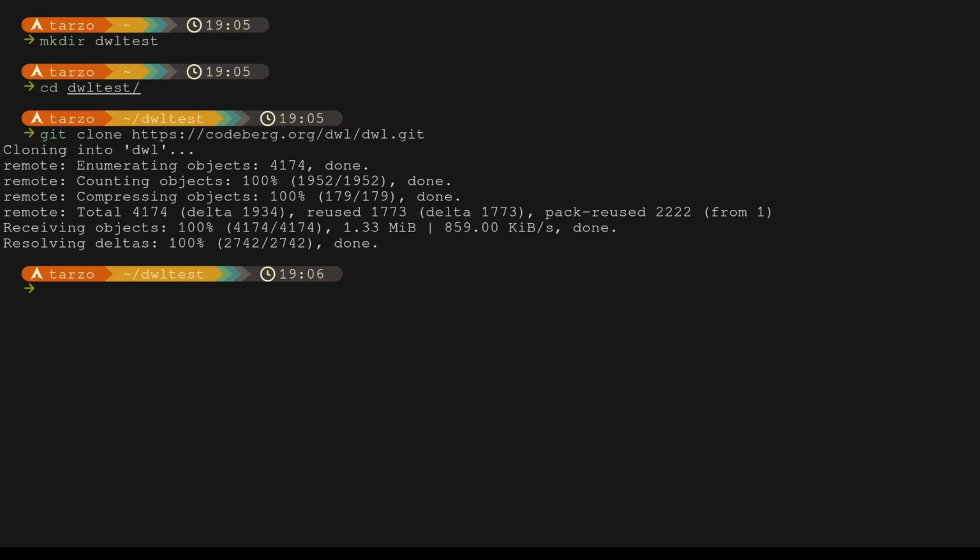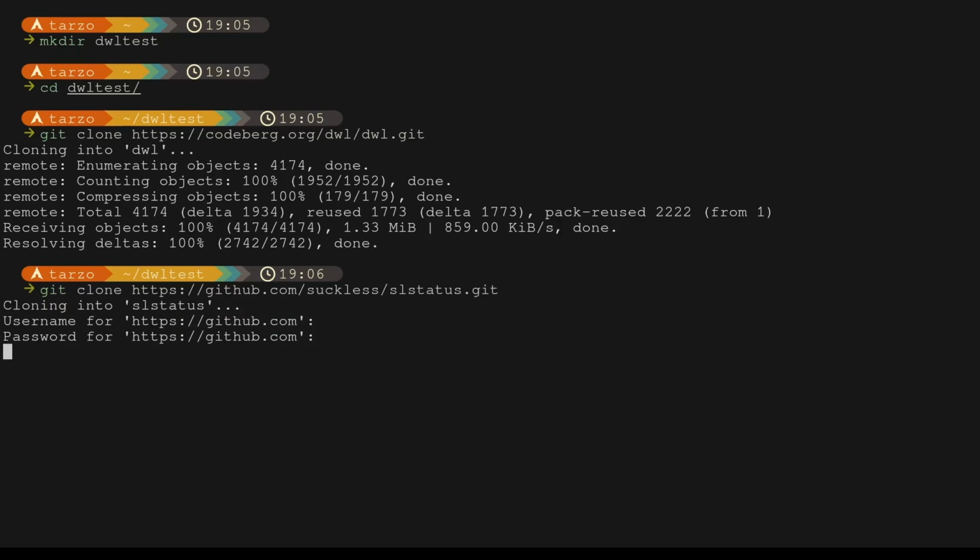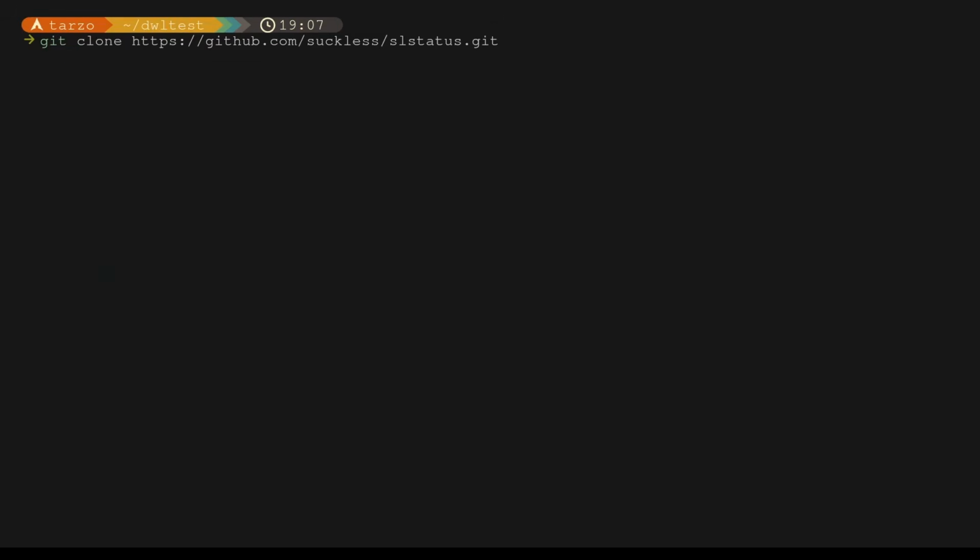Now there is another thing that we should get, which is slstatus. So do this, git clone github.com/suckless/slstatus, I think. Hopefully this works. Okay, no, this isn't it. Let me just double check the link.